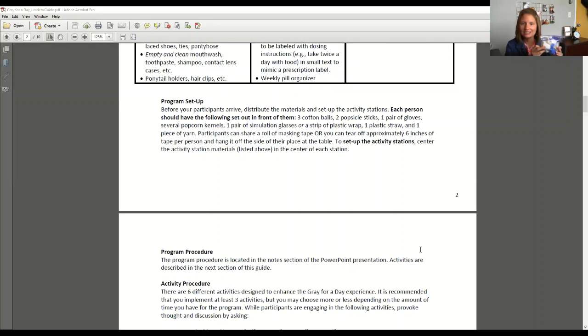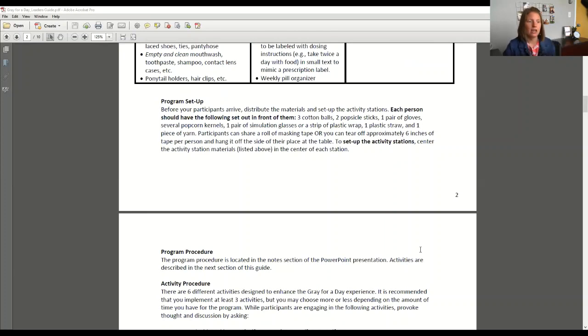Hence why I like to use this plastic baggie. I create the little baggies beforehand, put all of the materials inside, and then each person gets a baggie as they walk in, or you can set them on the table before the participants arrive. But either way, having this prepared in advance saves so much time and stress when you are implementing this program.